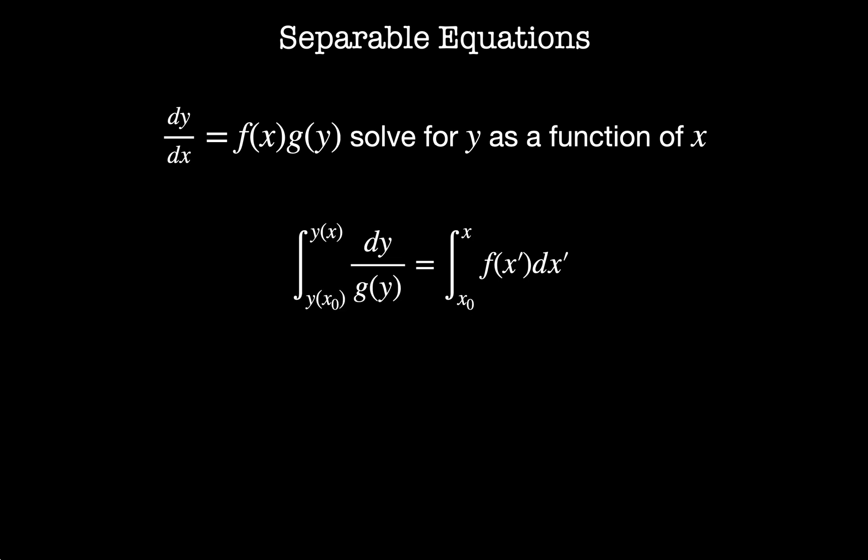And then from here, I can integrate. So on the left, I'm going to be integrating from y of position x₀ to the final y as a function of x. And on the right, I'm going to integrate from our starting position x₀ to x. And from here, all I need to do is solve for y as a function of x, and I got the trajectory for this particle. You'll notice that all of my initial conditions are being implemented in the integral. So we're going to put this into use as we think about different types of differential equations of motion.